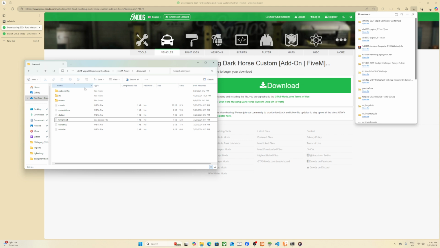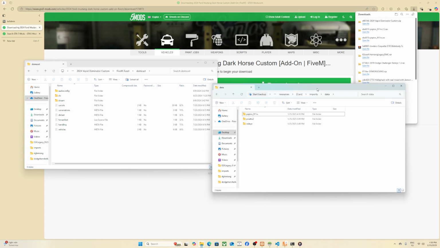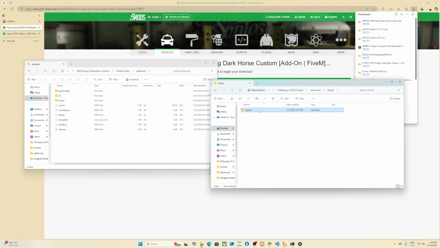All right, so we got the car right here. Now we're gonna go to our car folder, and first things first, we're gonna go to our data. Now you look to our left, they don't have a data folder. They just have everything pretty much spread out. So what we're gonna do is make a new folder in here and call it the same. My bad. Okay, then we're gonna go in here.